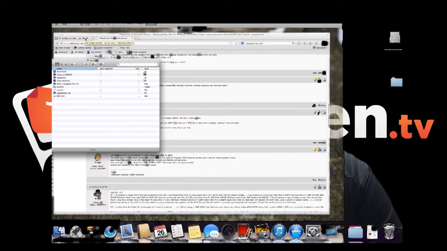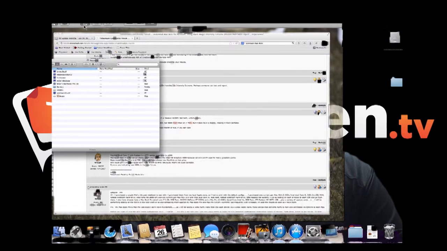And that's something I think is new either in Lion or Mountain Lion. And it's a very nice feature. The older versions don't have that. So if you're trying to work with somebody or view what somebody's doing on the other side, and you accidentally touch their screen area, you won't take and move their mouse.